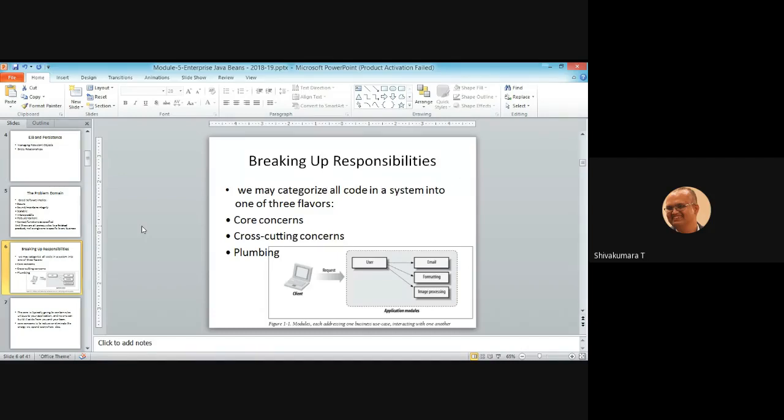See, the complexity increases more and more when you come to the enterprise application level. To implement such complexity, you should have clarity and distinguish between the different sets of teams. That is why breaking up responsibilities is there, so individual teams have clarity in defining the business logic functions, the core concerns, and some other team works on the cross-cutting technologies like payment gateway, loan processing, request, response, all those things.